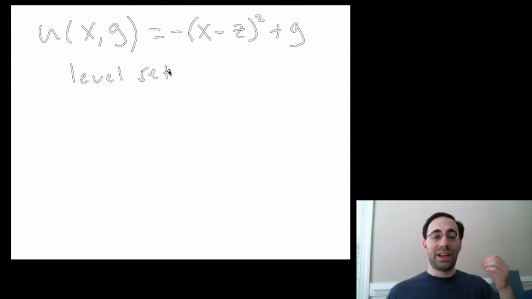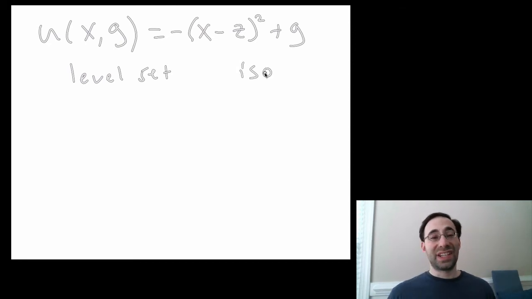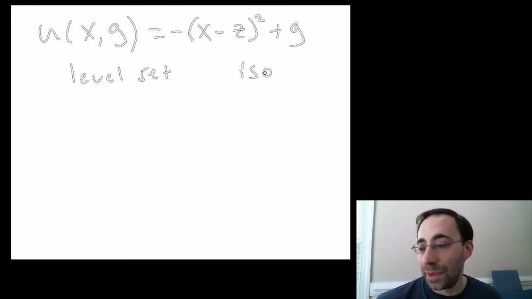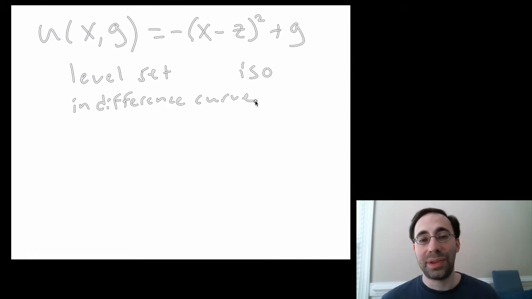A level set is the set at which the function is level, constant. You also see the prefix iso: isoquant, isotherm refer to any region of constancy of the function. In the case of a utility function in particular, you more commonly see the phrase indifference curve. It means the same thing. It means the points at which the utility is constant.